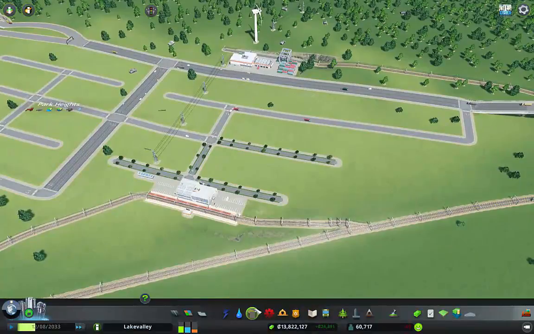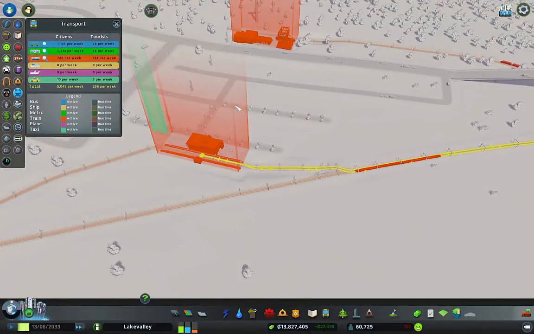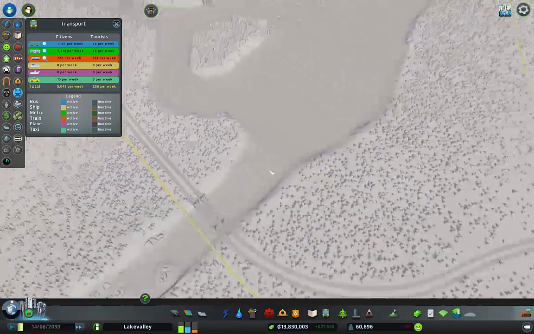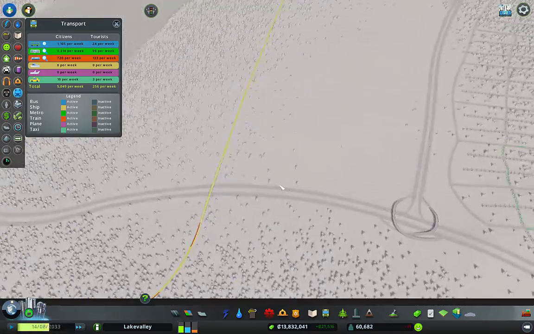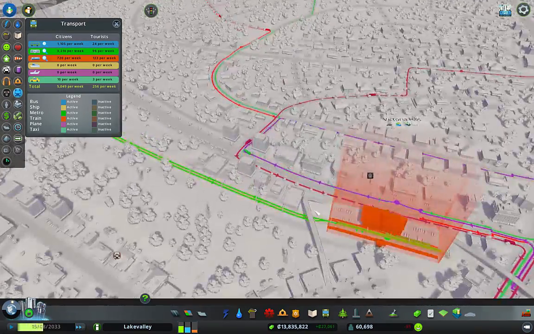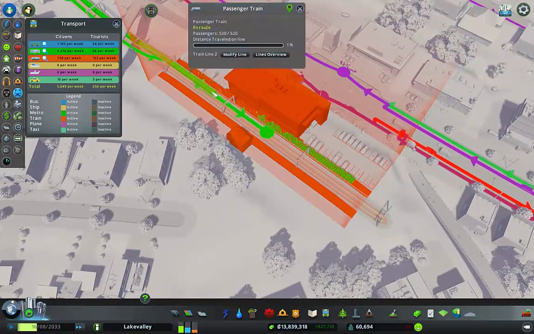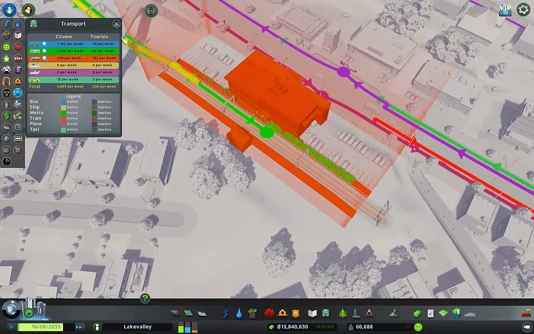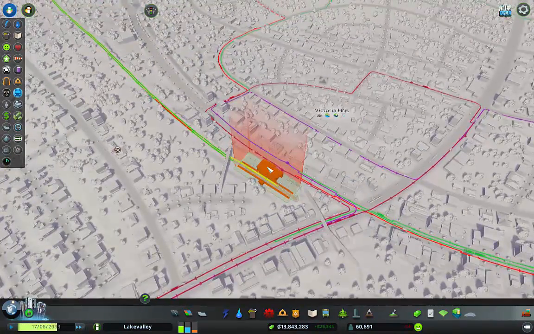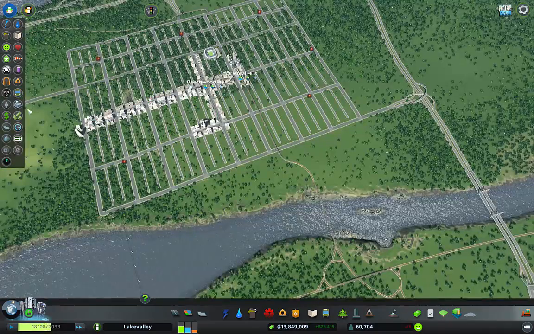This is the yellow line, I do believe. So if we go in here, yeah, this is the yellow line. I could almost delete this line and be done with it. I really don't need the extra traffic on the road. But we could maybe use some more green trains. So I am wondering if I can boost that up a little bit.